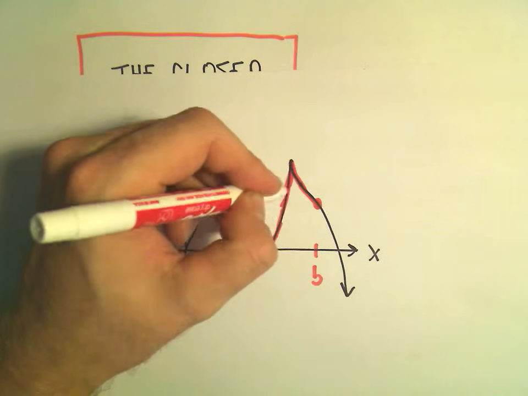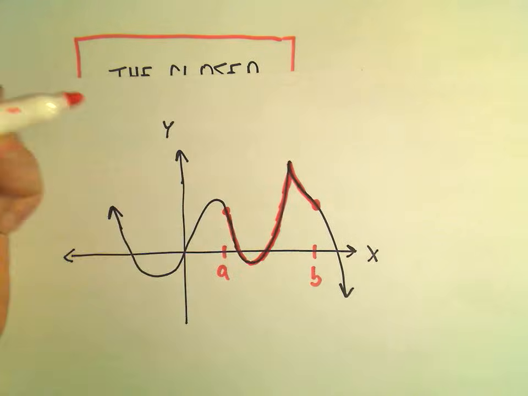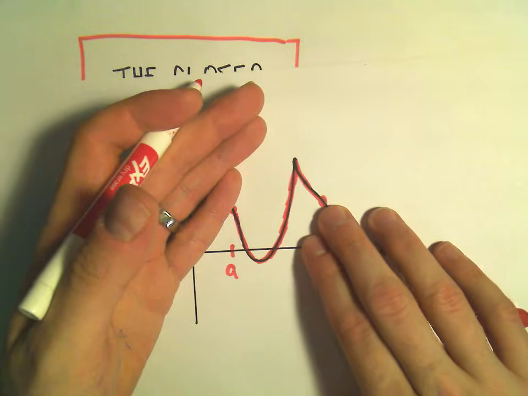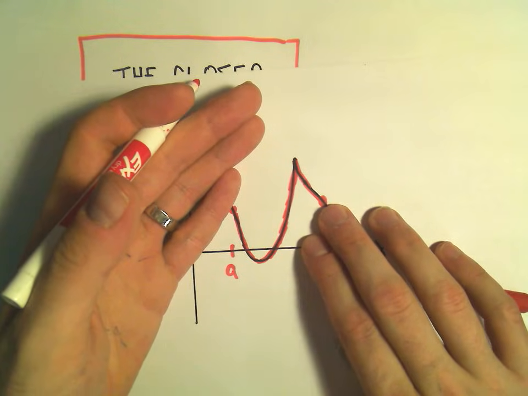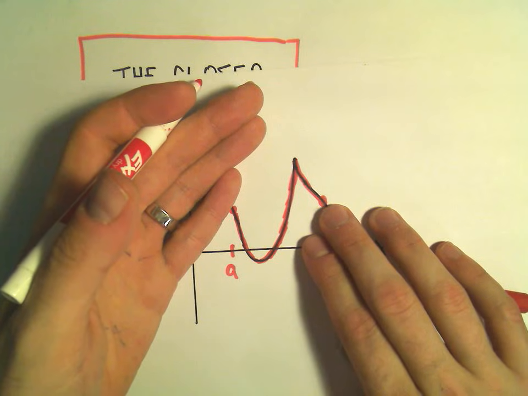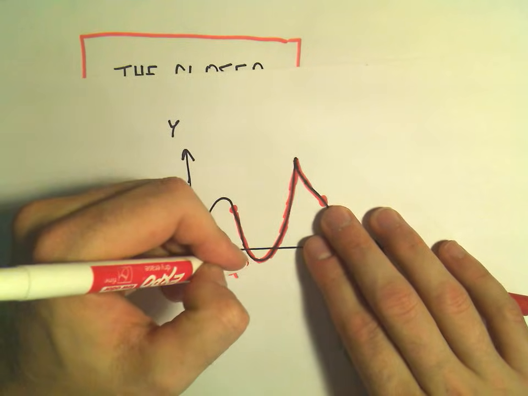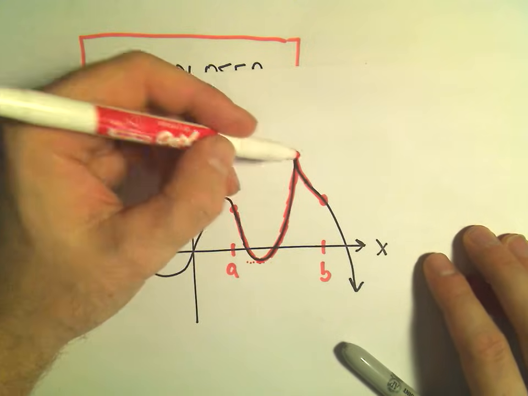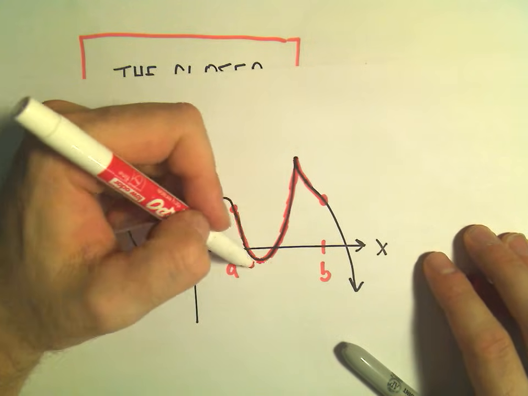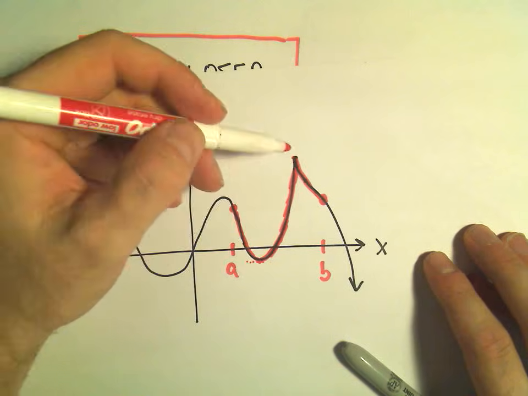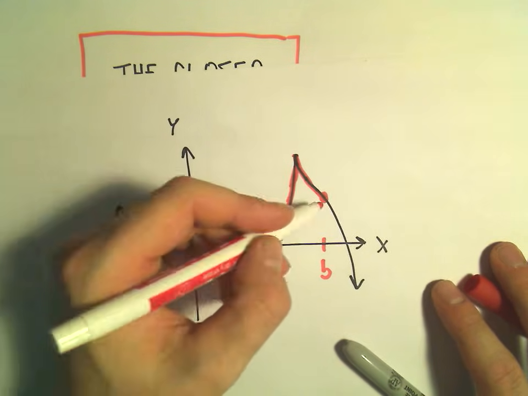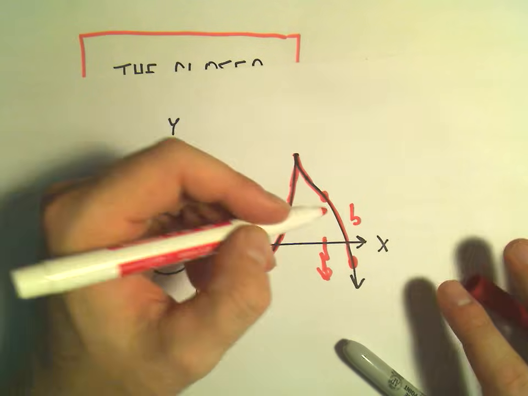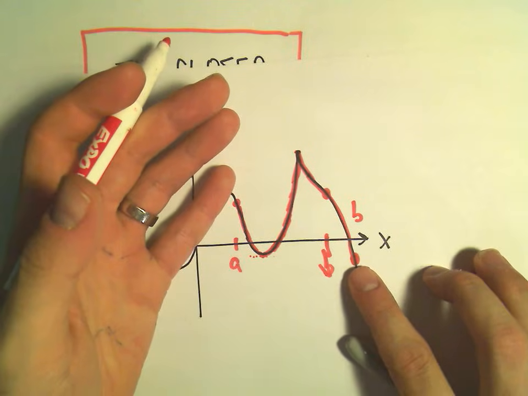Well, what happens if you restrict yourself to that little chunk of the graph? Well, certainly, if we're trying to find the smallest and the largest values, it makes sense to look at local minimums and local maximums, and to find local minimums and local maximums that's at critical points, either where the derivative is 0 or undefined. Maybe I even take a longer section. Suppose we stick B over here. So now suppose I'm looking at this whole section.